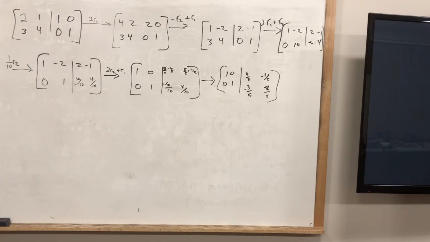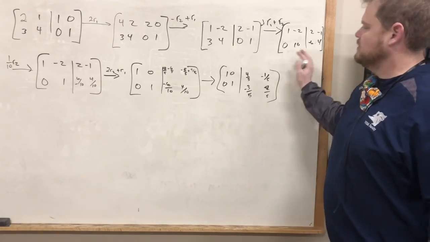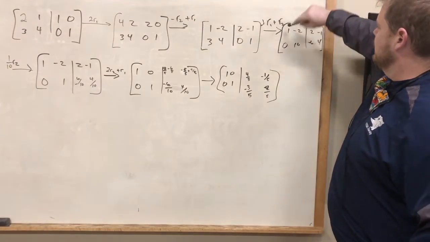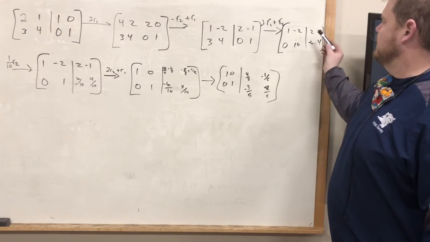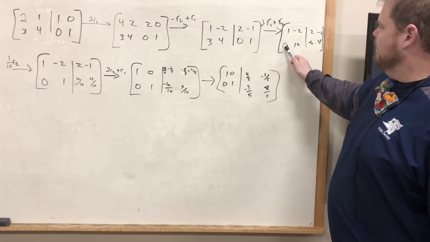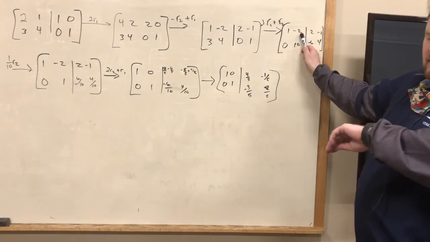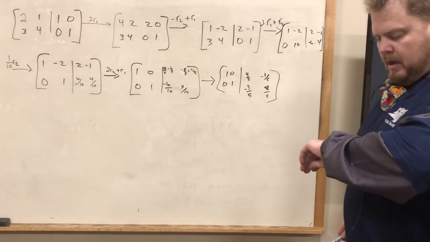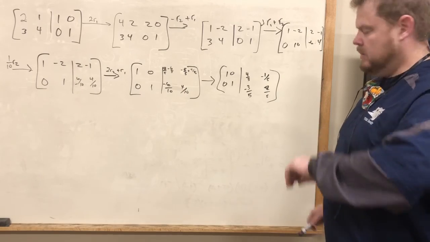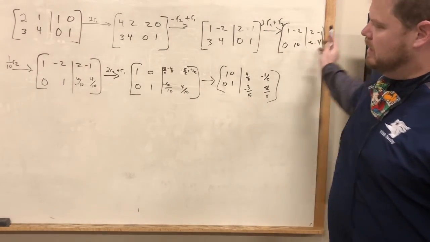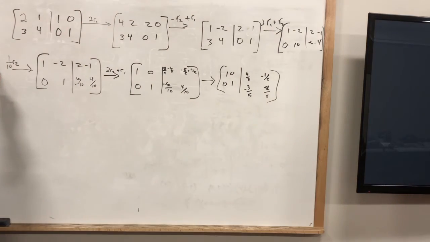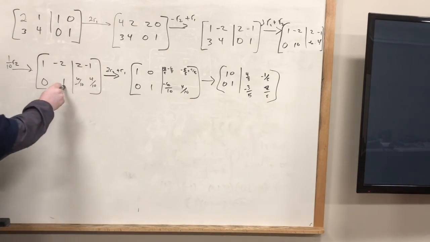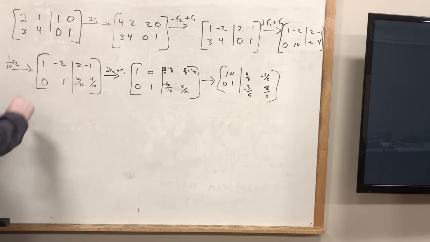So now, what does that mean? Here's what it means. We keep moving through this, and that's what our goal is. And so what you'll see here, next step, we do negative 3R1 plus R2. That's going to get rid of this and make it a 0. So now we have 1 and 0 in the right spot. We need to get these next two in that spot. So we move it across, and then we come down here and get rid of the 10. We do 1/10, which gives us a 1. So now we've got 3 out of 4.